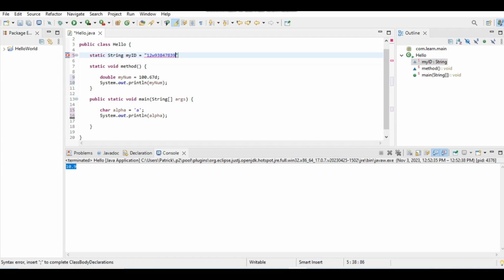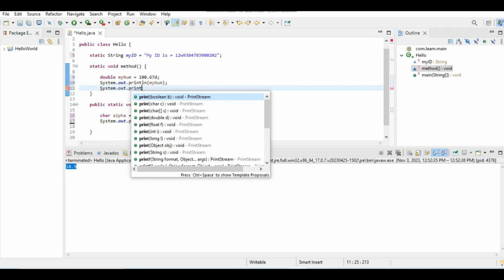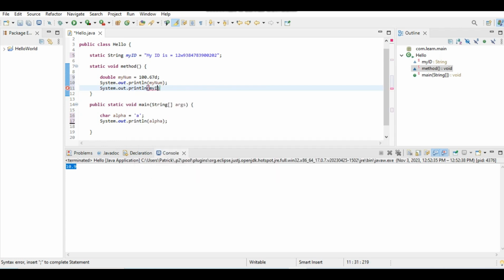It doesn't matter, you can put a bunch of numbers, whichever case it is, you can even say myID is equal to that. It's all a string, all enclosed in double quotes, so it doesn't matter. So this I can access inside this method. So let me go ahead and print this. I'm just gonna go System.out.println, and here I can access, let me just put in myID. Okay, so you can see we got that right there.